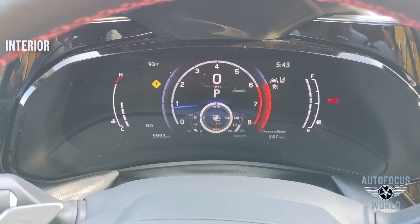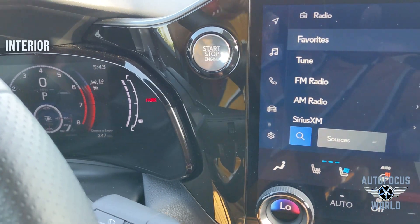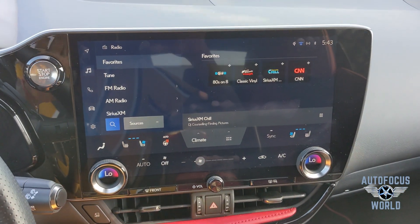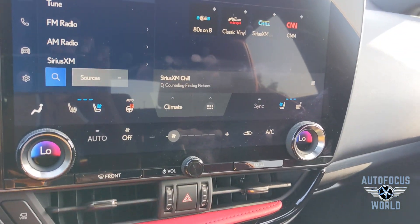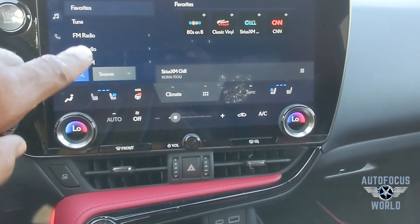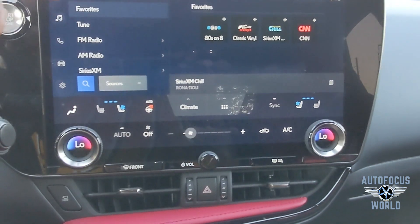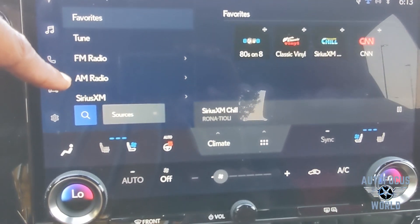You can see the driver cluster area, and it picks up on the other side. There's a start engine button right there. Pulling away, the whole design comes together with this huge infotainment system dominating the dash. All your information is packed here — not only infotainment but also vehicle info, temperature, climate, FM, AM, SiriusXM — whatever you've got going on, you can select it right here.